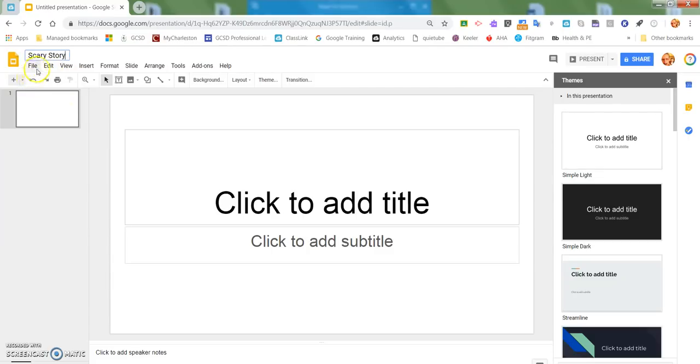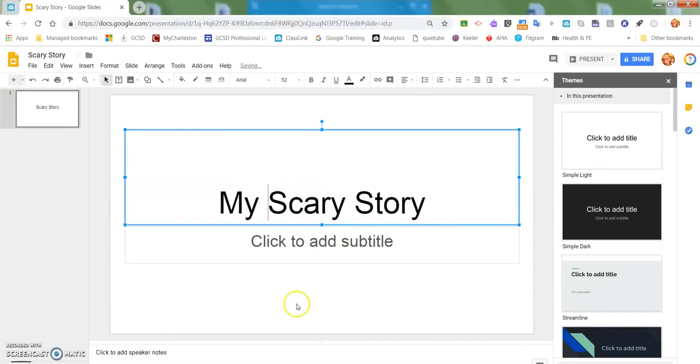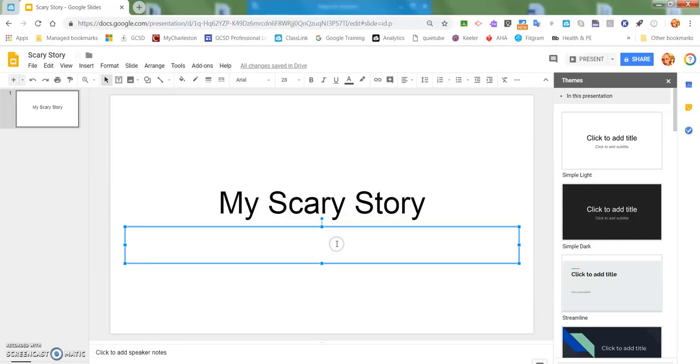And then all of the things up here on the top are basically like you use with PowerPoint, and all of these toolbars underneath. Of course, this is your one right here for text box. If you want to add a text box to a blank slide, you already have a text box here, so you can actually name this one, or if you wanted to call it whatever your title is, My Scary Story, and you can add a subtitle down here, or you can actually put your name.